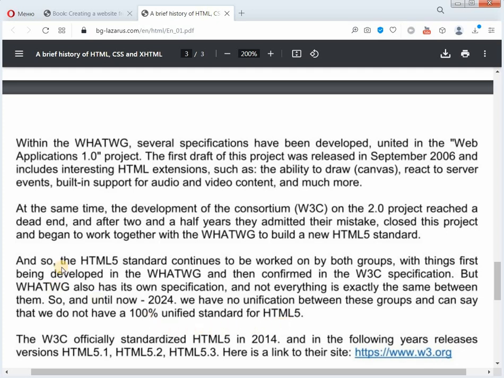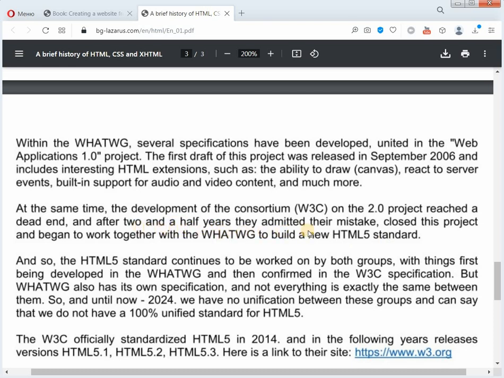Several specifications developed within this organization were unified in the project Web Applications 1.0. The first draft of this project was released in 2006 and includes interesting HTML extensions like the ability to draw, react to server events, separate support for audio and video content, and much more.